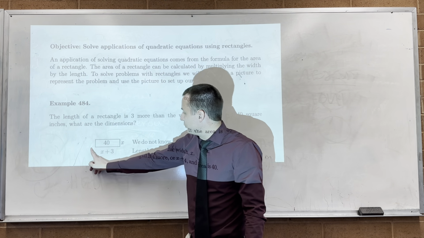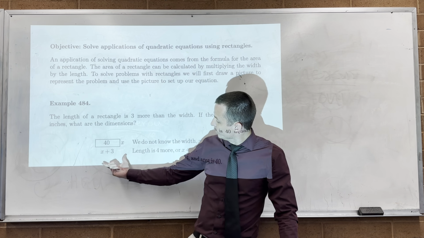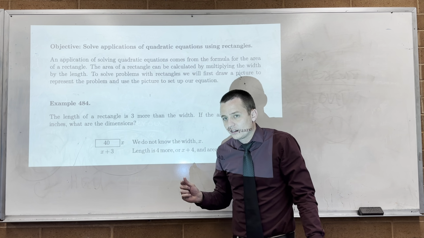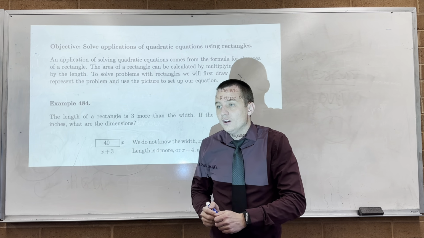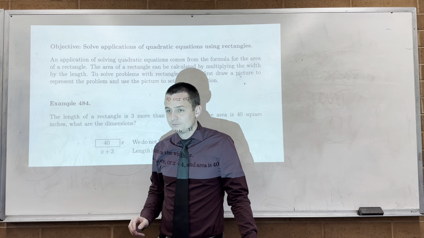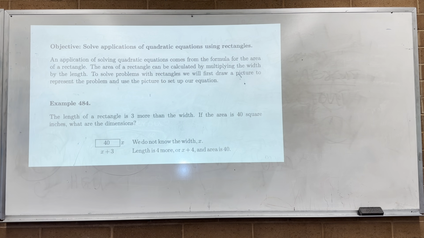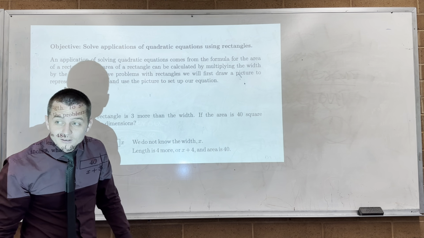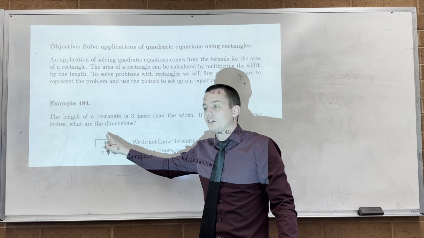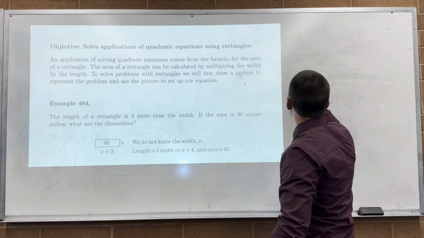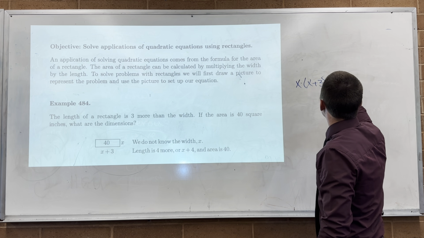So you're given some rectangle, you're told its area is 40, you're told that its width is 3 more than its length. How do you find its length? How do you find the x? Now first off, how do we calculate area? Length times width gives you area. So we're going to take its length, multiply it by its width, and that's going to give us its area. So its length times its width is going to be equal to its area.